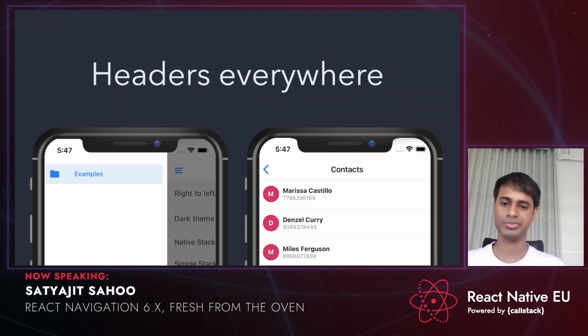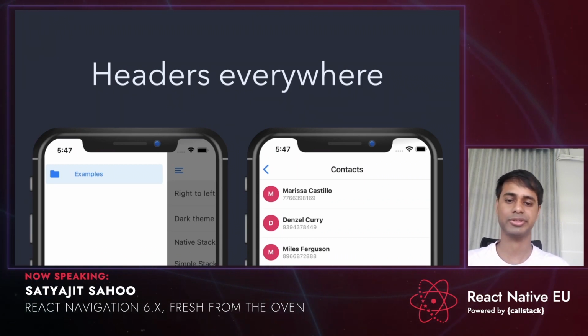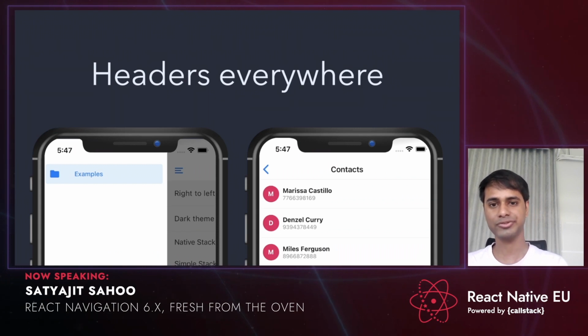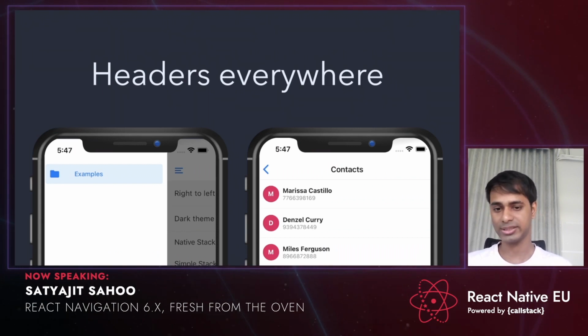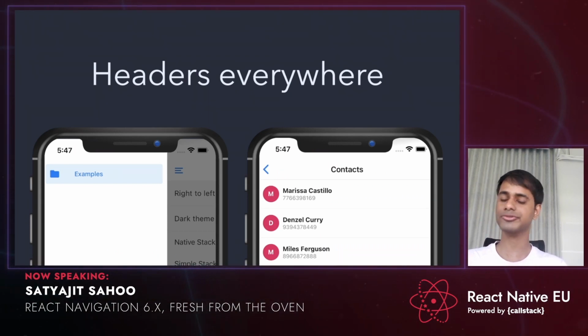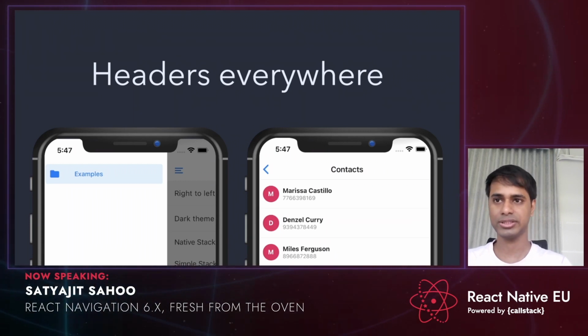And for drawer, we automatically add a button to open the drawer. For tabs, we don't add any button, but in both drawer and tabs, the header will represent the name of the current screen by default, so you don't have to handle that manually. So I think as a whole, it simplifies things. You can of course hide this header if you want, but yeah, it's there if you want it.